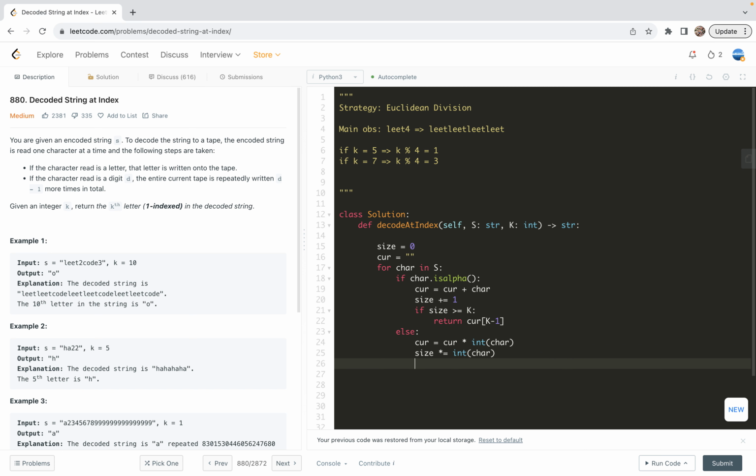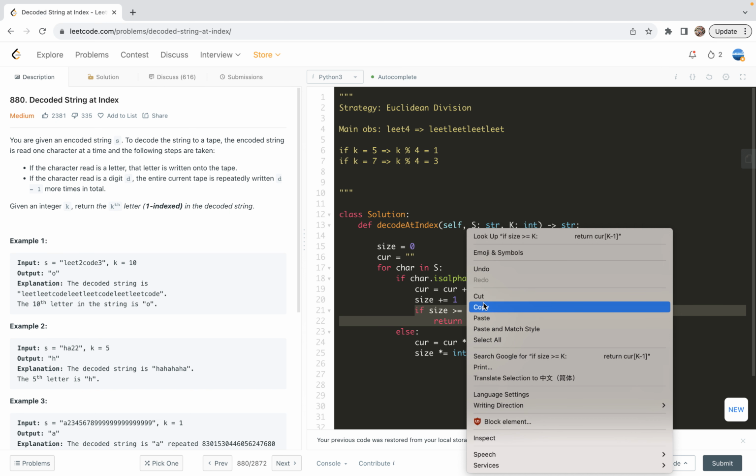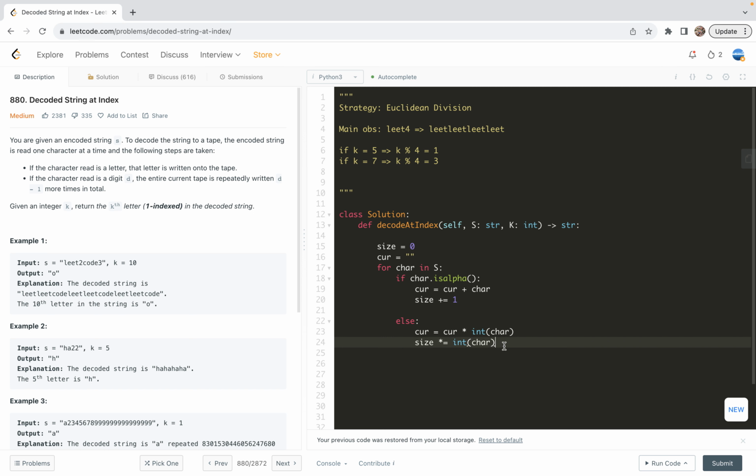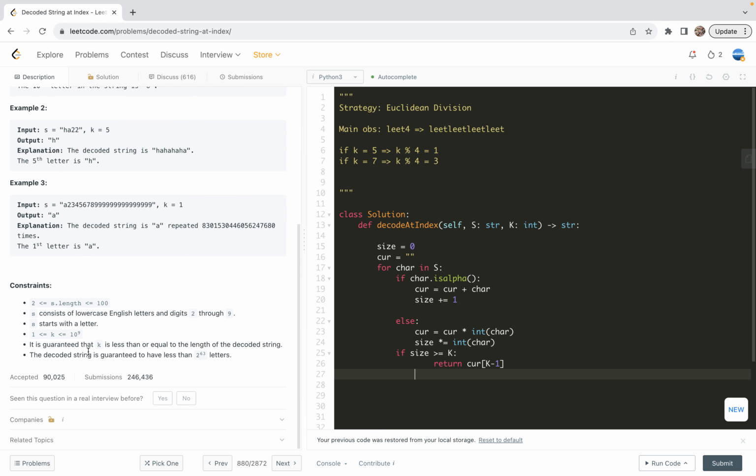Again, we can do the check after we adjust the size, and then we do the return. Because of the assumption of this problem, it's guaranteed that k is less than or equal to the length of the decoded string, so this must return something.